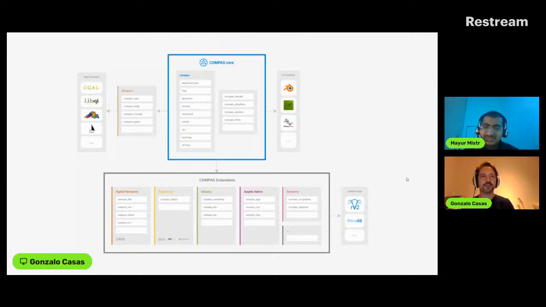And then, back to this picture. What happens is that the different teams will develop domain specific extensions. I work in the architecture and digital fabrication chair, and we developed two of these extensions, the robotic fabrication one and the robot control extension.